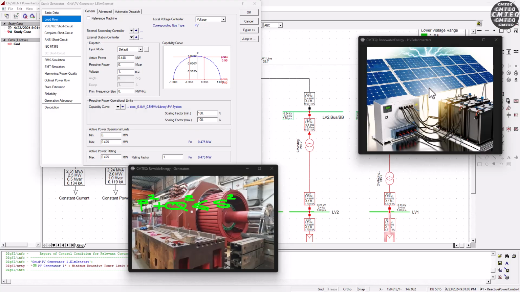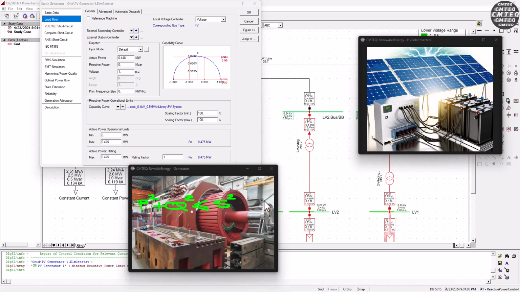Now, when it comes to the capability curve from the PV inverter perspective, it may be smoother and more symmetrical than the capability curve of a synchronous machine, but the idea is identical. For a given active power, there is a maximum and minimum reactive power the device can provide or can handle.